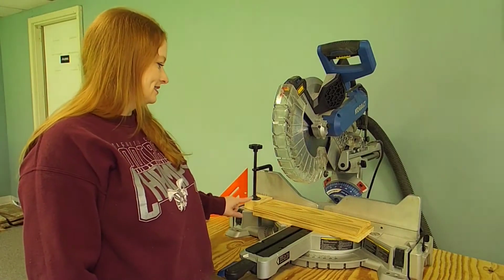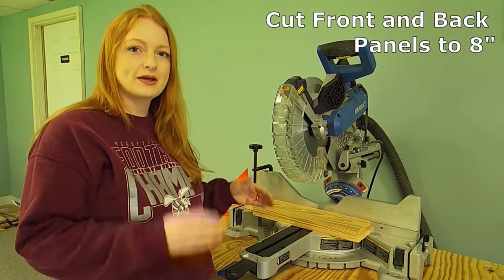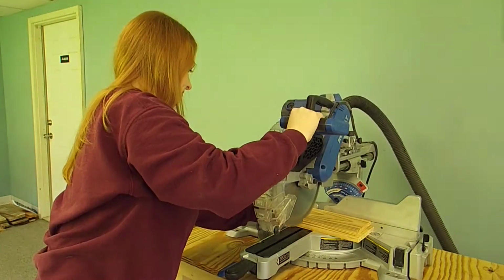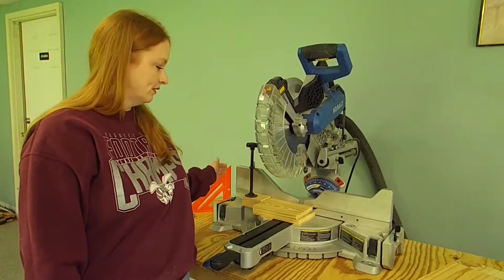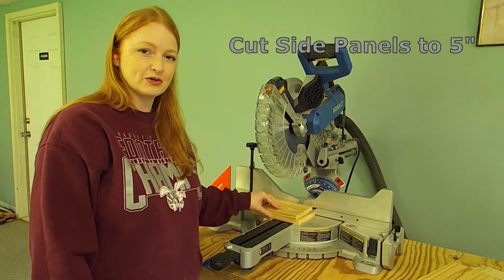Alright, we've set up a stop block here at 8 inches. This will be for the front and back panels of our birdhouse. Now we've moved our stop block to be 5 inches. These are going to be for the sides of the birdhouse.